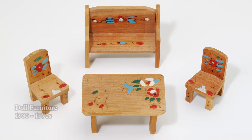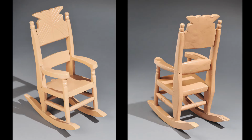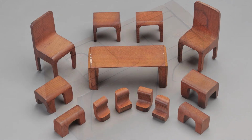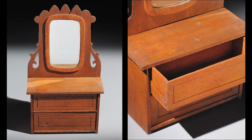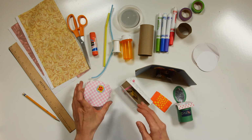Kids in the Ship family of Durham played with this store-bought wooden doll furniture around 1930. This chair is hand-carved and it really rocks. This is a puzzle and mini furniture in one. Someone took cigar boxes and made something different out of them. A toy dresser and a mirror. So you could make some miniature furniture of your own.